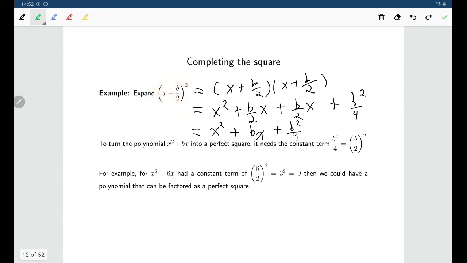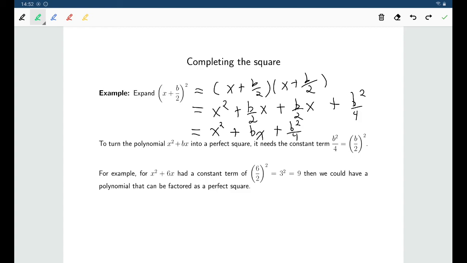So if you're thinking about what's the procedure for how we complete the square, the thing to notice, number 1, is that for whatever these first 2 terms happen to be, x squared plus something times x, the term that we need to be the constant term needs to be b squared divided by 4, whatever b happens to be. And b squared divided by 4 is the same thing as taking b, cutting it in half, and then squaring it. That's usually how I think about it, how I create my constant term when I'm completing the square. I always think about whatever the coefficient of the x term is, cut that in half, and then square it.